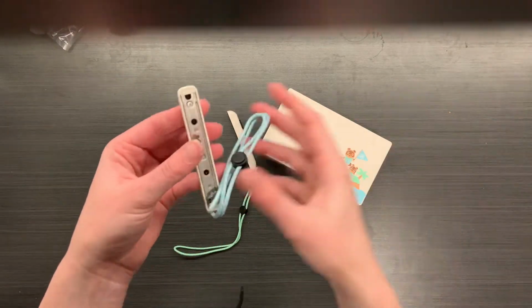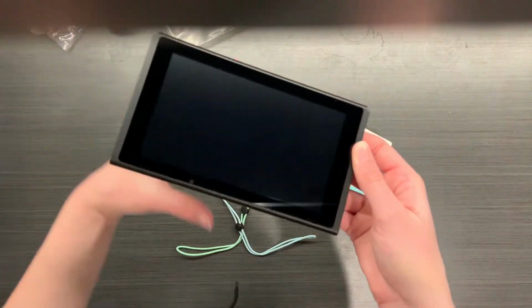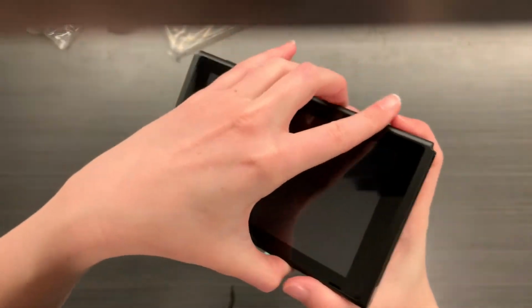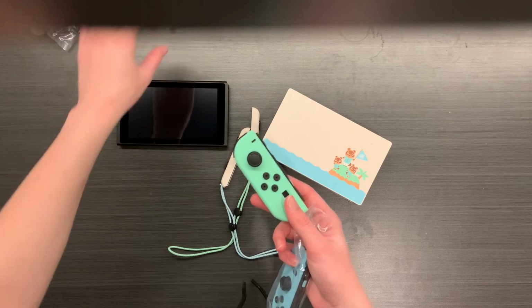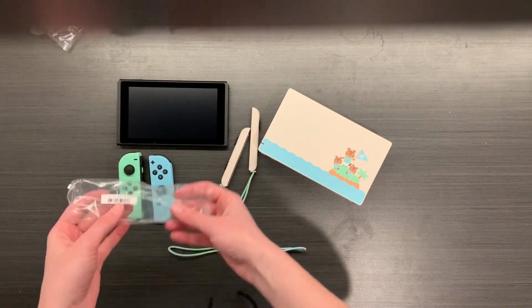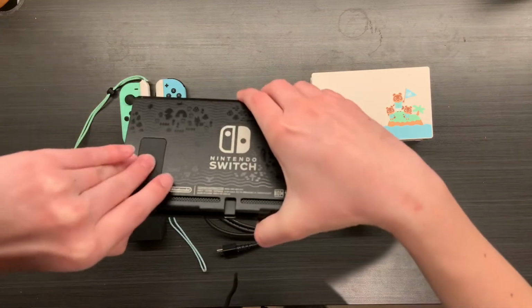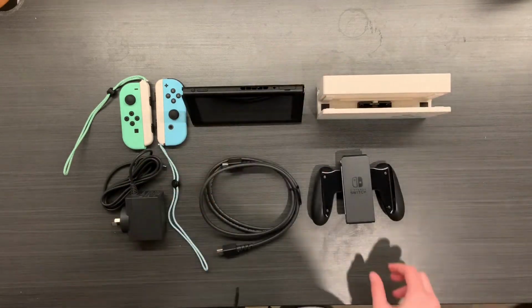But very soon we get to look at the screen. Now, once the screen has been taken out and turned around, there's a pause where it's in really clear view right about now. Pause, where you can see the beautiful details on the back. There's a little campsite village with one of the villager types in each little section. So you'll probably be able to point out the outline of your favourite character on the back of the actual Switch console, which I think is a really cute idea and I love it a lot. So here's exactly what you get in the box, minus packaging, etc. And oh yeah, I was just showing how to put your screen off.